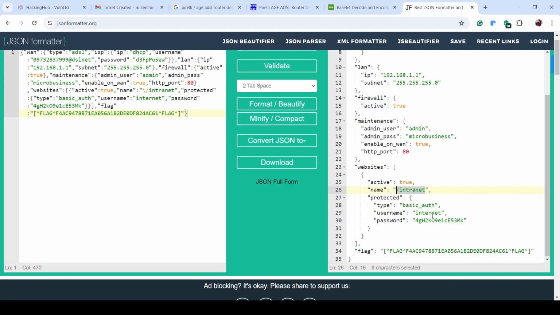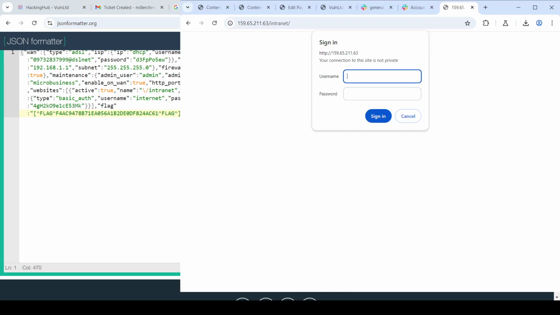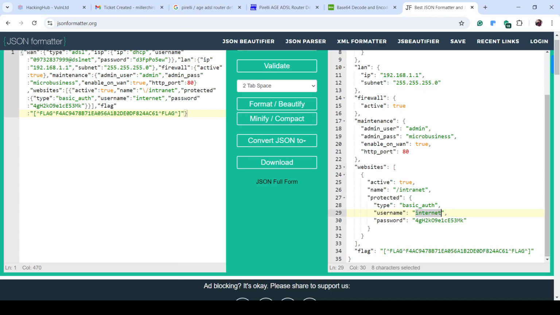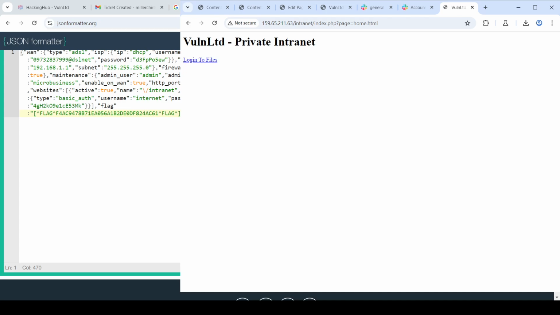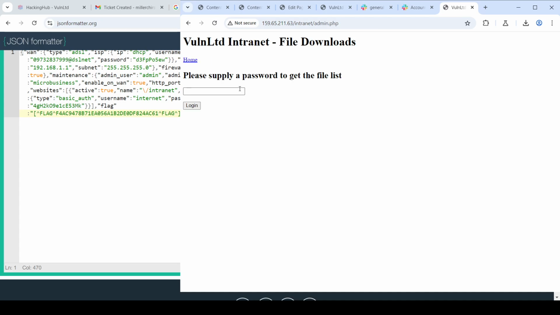We have the username intranet, then we have the password. And we are in. Just look around. Just try the password.